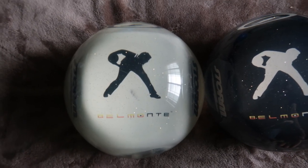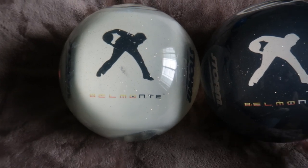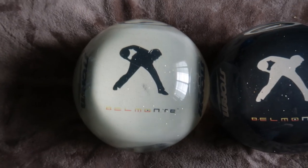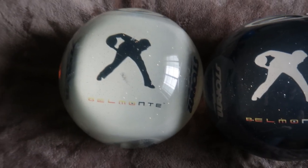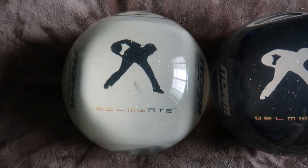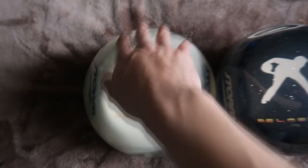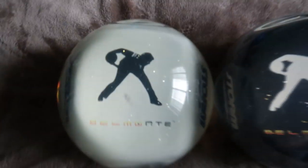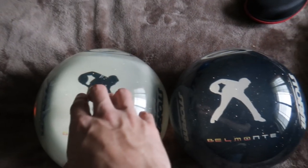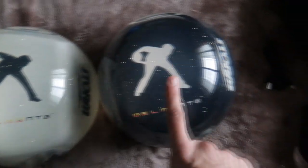because when my pro shop guy showed me his spare ball and told me that bowling balls do crack eventually, that it's just a part of the bowling ball's life cycle, there's nothing you can do about it. Bowling balls crack eventually. They do chip. They do get scratched. And I don't know if I can bear to see that happen to this beauty right here. So that's why I made the decision to go for that, because I don't mind that thing getting ruined, because it's not worth a whole lot. This thing, I do care that it gets ruined, so that's why I'm not going to bother to use it anymore. It's going to go on the shelf, on display, right next to this.